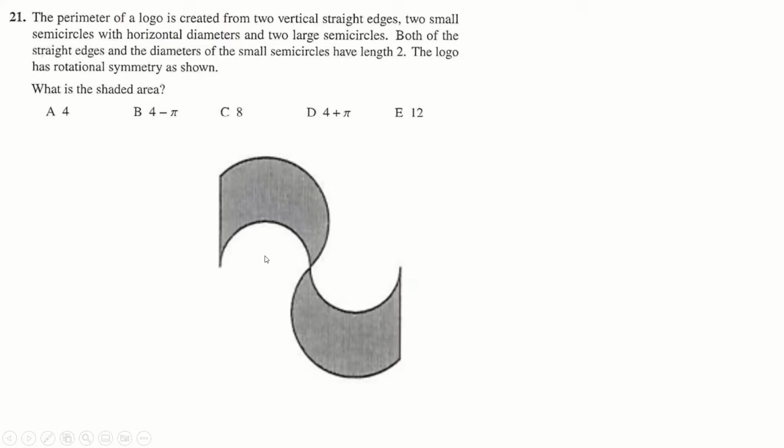Perfect. So this question here, I was very confused by this for a few seconds when I first saw it. If you draw a horizontal line through there, that's clearly one of the semicircles they're talking about, which has diameter 2, and this is a straight edge they're talking about, which also has diameter 2. Now they're talking about another semicircle. Where is that? Well, it's not vertical. The hint was that they have horizontal diameters, so the other ones don't, maybe. That's what they're implying. And eventually you notice that this diagonal there makes a nice semicircle up here.